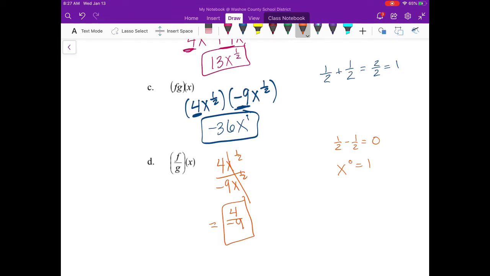Now, remember, there has to be a restriction anytime we deal with a fraction. So even though there is no x in our final answer because it cancels out, if I go back here, I need to remember to say that x has to be greater than 0 no matter what. So it always helps to add that little piece with every answer. You should have some sort of restriction, telling us what x cannot equal. And if things cancel out like here where they simplify, you still should state that. If I were to go back to the previous step, x still needs to be greater than 0, okay?